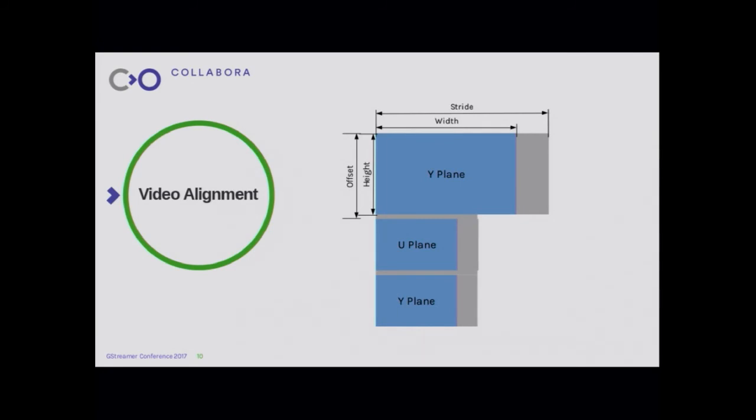And this creates a requirement to have a stride or a pitch, you can call it the way you want, that gets longer than your width, in fact, if you calculate it. And this requirement might vary between hardware, and you need to find the longest. You need to use the longest stride, which is always a multiple of power of 2 in practice, in order to get a buffer that actually works.